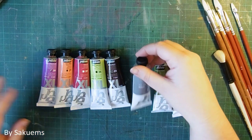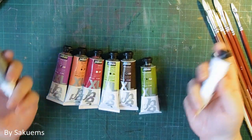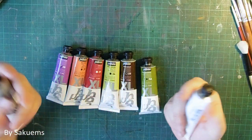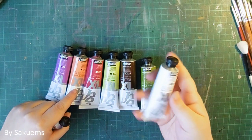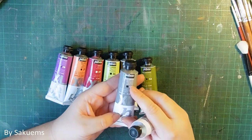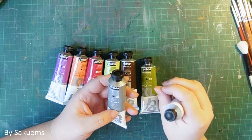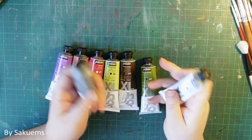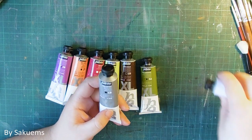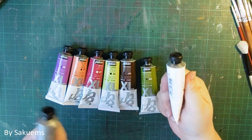Then I also have, basically when I buy color, it's just the lazy way. I could mix it, but it just saves a lot of time when you can have all your colors laying around, especially light shades, because I don't want to use up all my white. So we have an actual neutral gray, which is very interesting for me because I actually want to try to do tone oil paintings, and I could just use black and white, but then it's kind of annoying to mix all the shades and have all your gradient. So using a pre-mixed gray will just save me some paint.